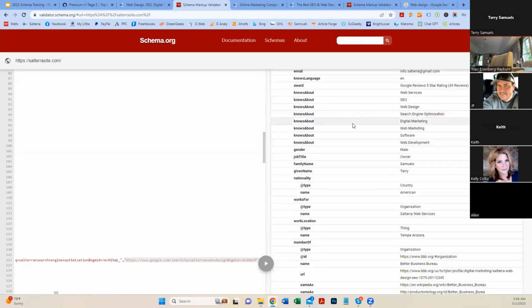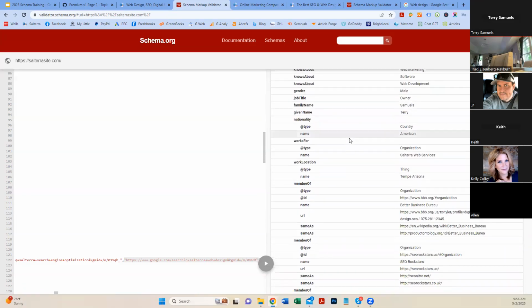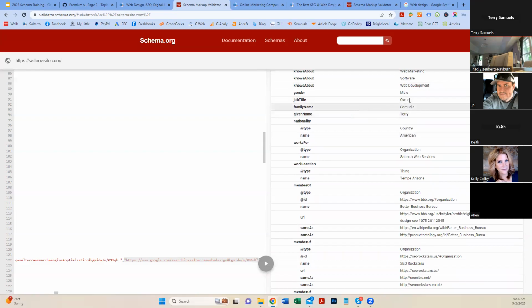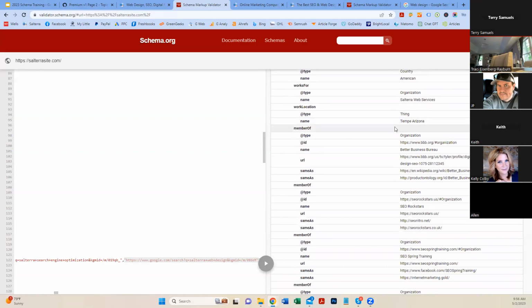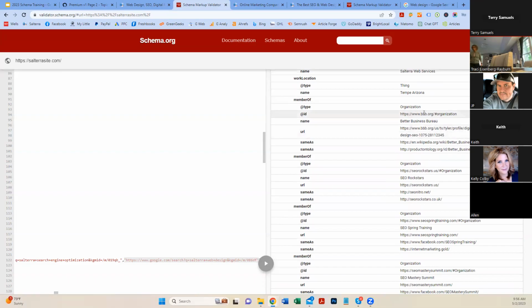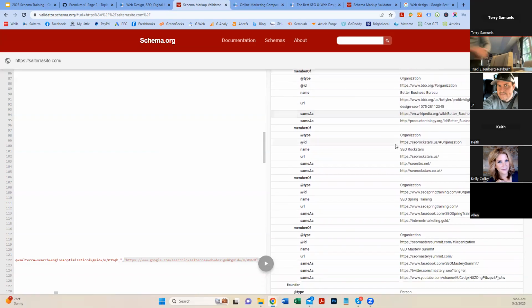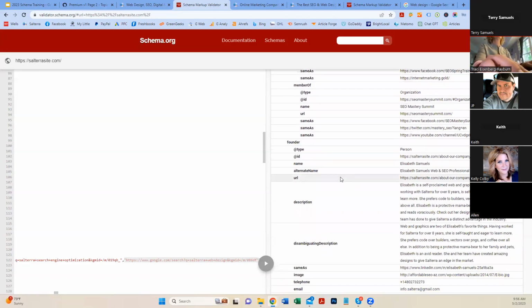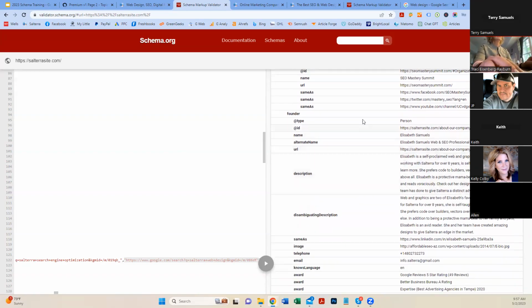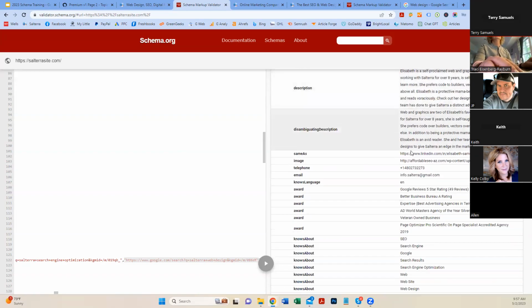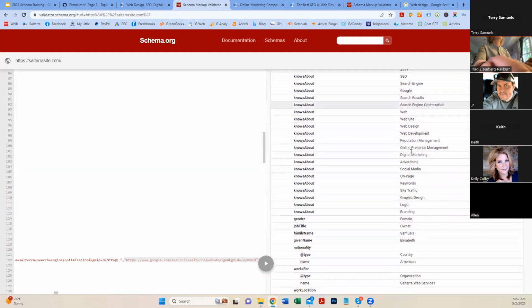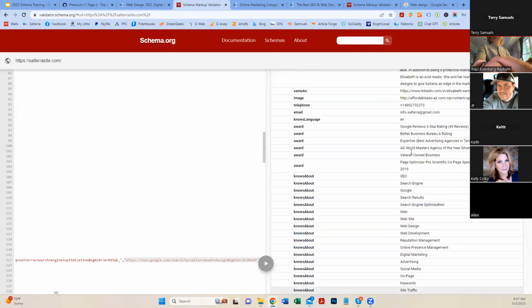Then it gets into more sameAs, and then knowsAbout, and it gets into the awards, given name. Here it talks about me, this is the family name, I'm the owner of it, and it gets into all the different things, the work location, and all the different things I'm a member of. Then it gets into more of the organizations I'm a member of, so I have all the SEO spring training and all that stuff in there. Founder, I have Elizabeth under there. It's a test we're doing because I didn't mention me here, so we'll find out about that. And then all her stuff.